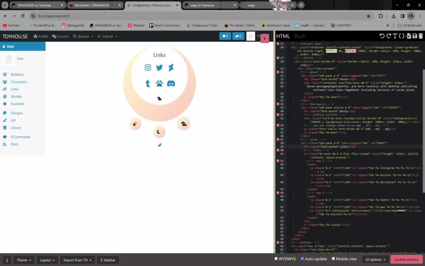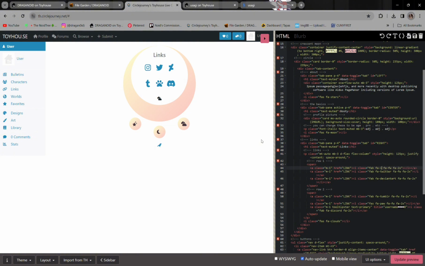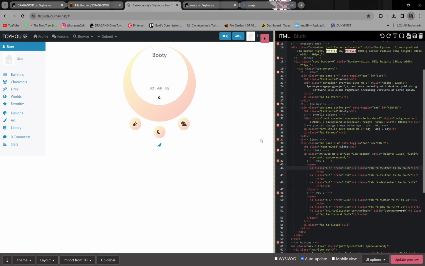You see these links, and these link icons can be changed. You see there's an Instagram icon, but if I really wanted to, I could take out that Instagram and type Twitter. And then, whoa, a Twitter icon. Even though there's another Twitter right here, I'm showing you that this can pretty much be changed. And where it says link in all caps, you just paste the link down there and you'll be good to go.